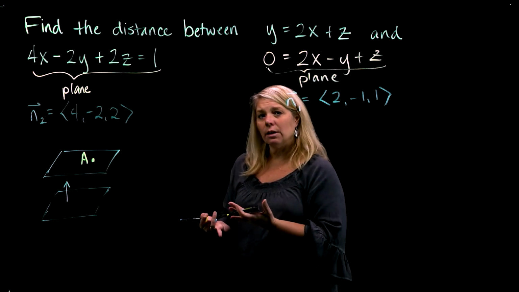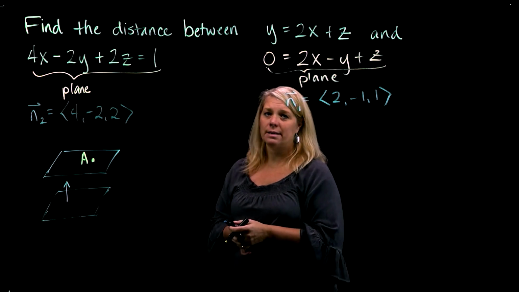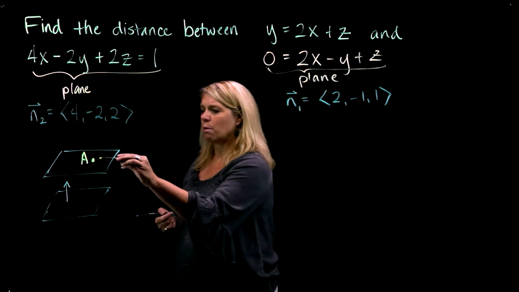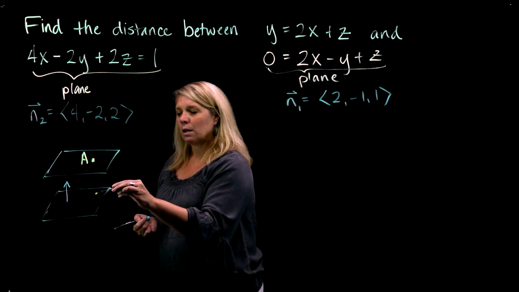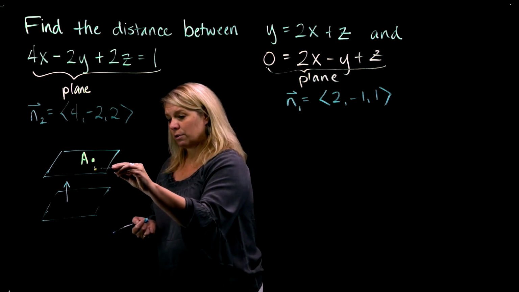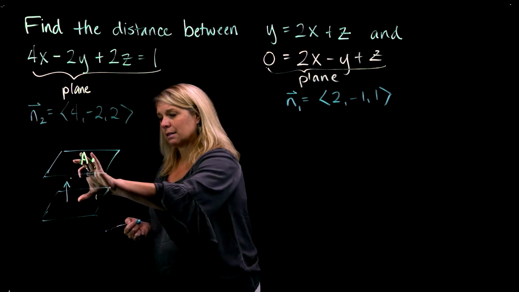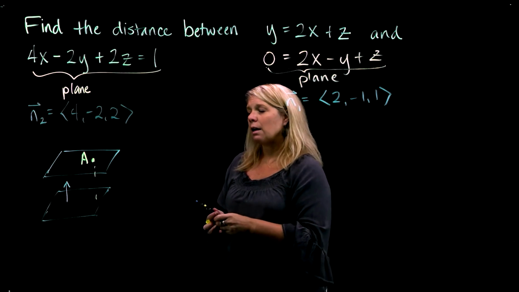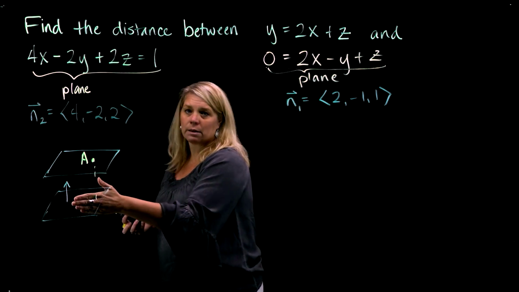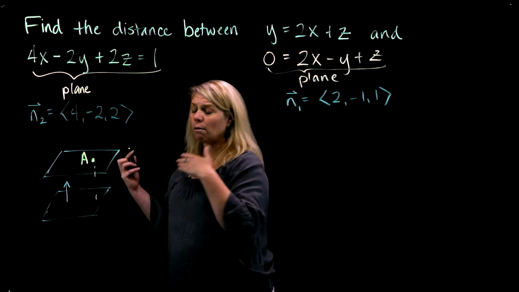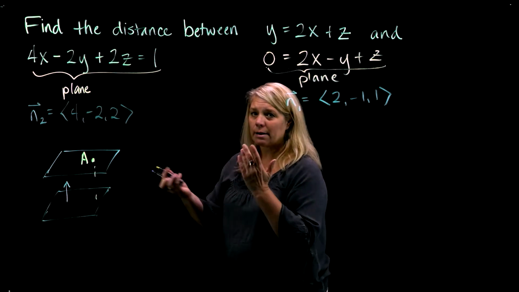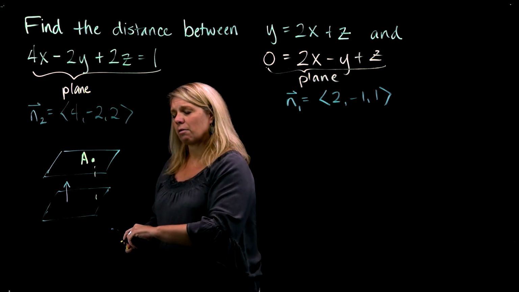And then this should look a lot like a previous example that we looked at, where we were finding the distance from a point to a plane. So the distance from this point to the plane is the same as the distance between these two parallel planes. So we did this before. We had a distance from a point to another plane. So hopefully at that point that connects back to something that you've done before, and from there it's not too hard. I'm going to go ahead and talk through what we did before.